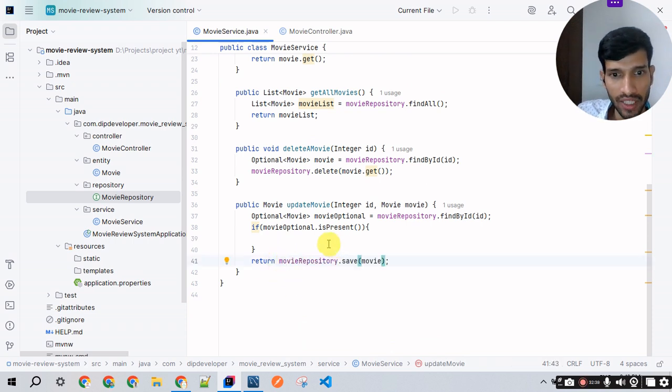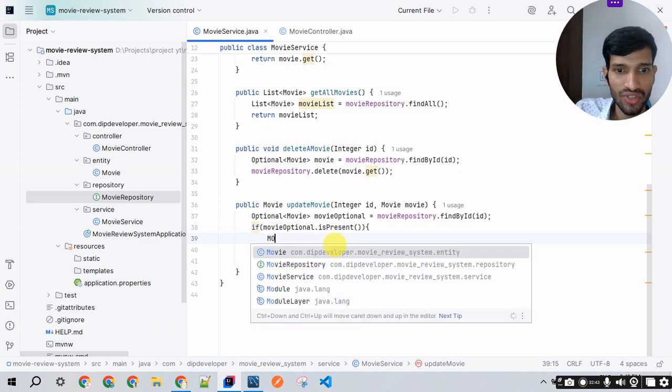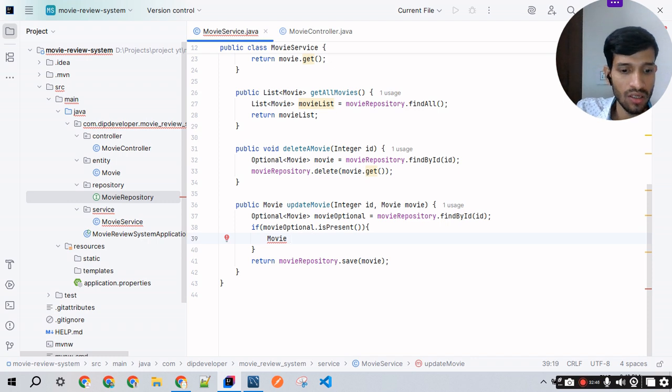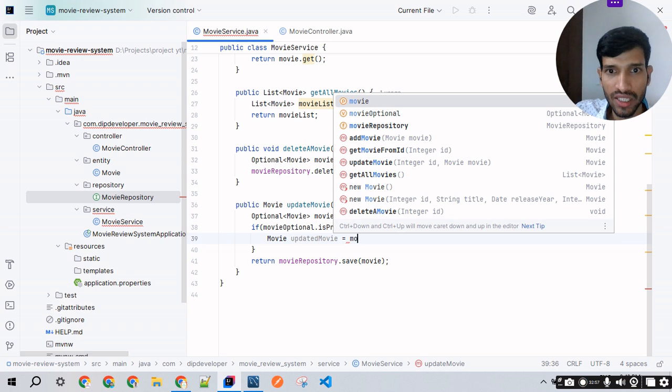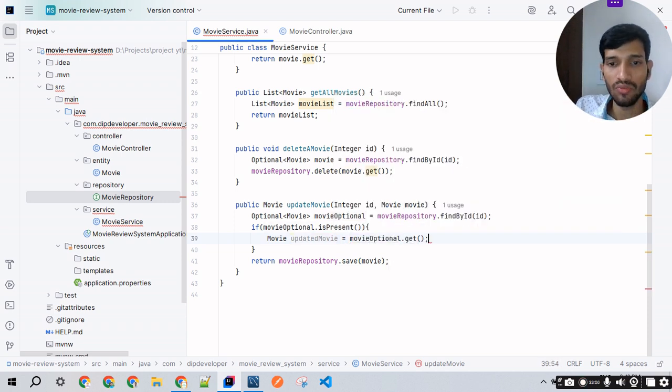And if the record is already there, the movie is already there, first we'll fetch the movie. So how to fetch that? We can do updated movie. From movie optional we can get the value. So now the value is there.